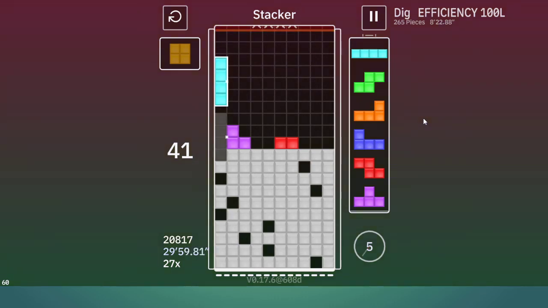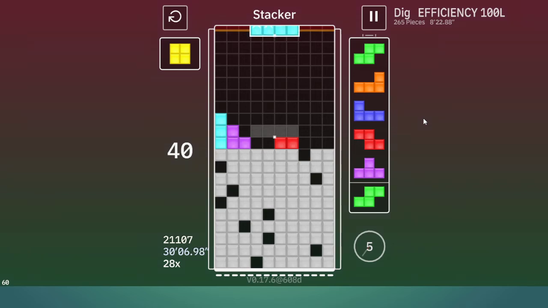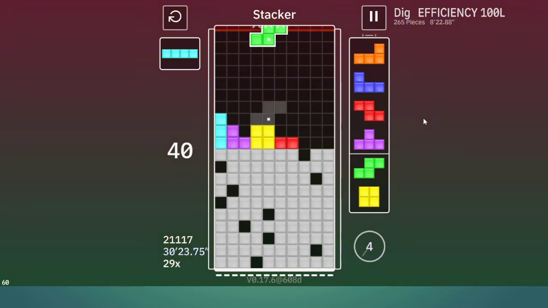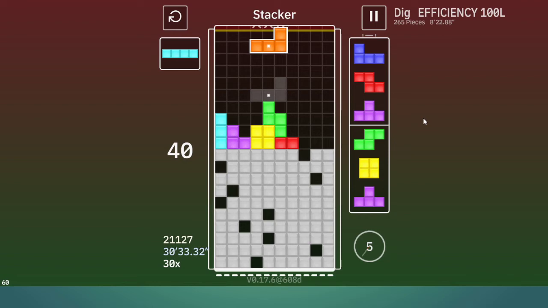And then at this point, I need to stack to the top of that eyepiece. I need to count to 3 as cleanly as possible. I could use the S piece, or I could cycle for a T piece, question mark. A T piece would be cleaner, but the S is right here, right now. I'm going for the T piece.